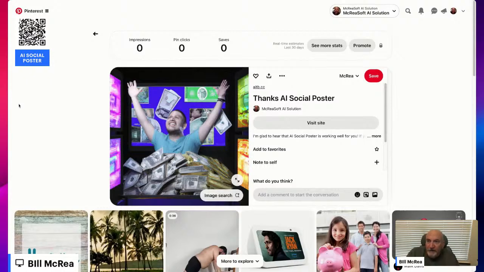So it worked. It's a horrible image. So I don't use that. We're going to see if we can make the image better. But that's the way it works right now. You can use it for certain things. I certainly would not use it on Pinterest because this guy looks like he's done some sort of drugs. But it does work. And you can use it. I would use it more on Twitter.